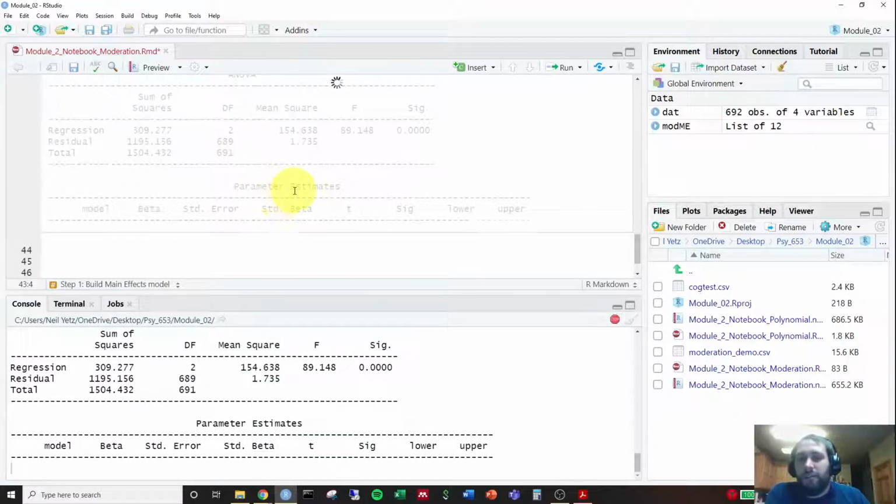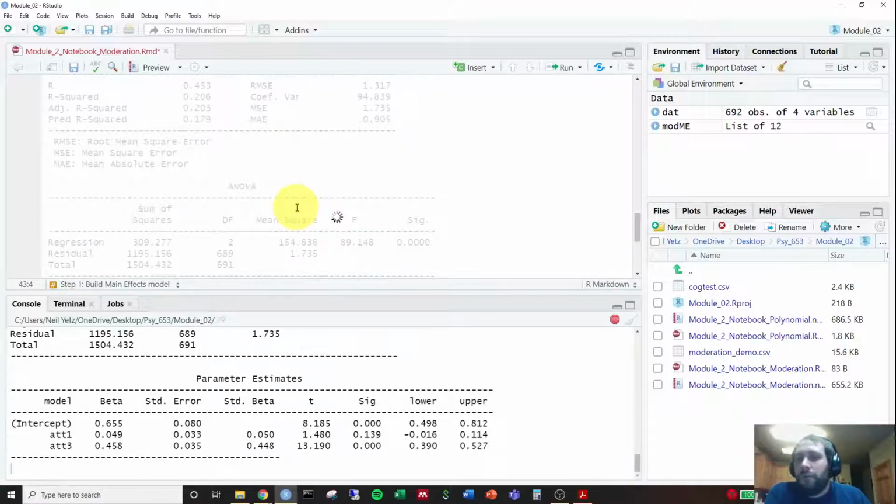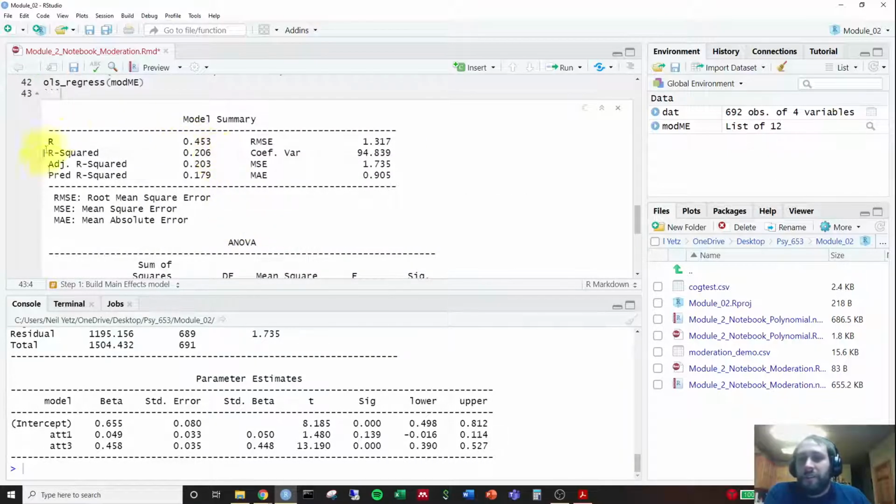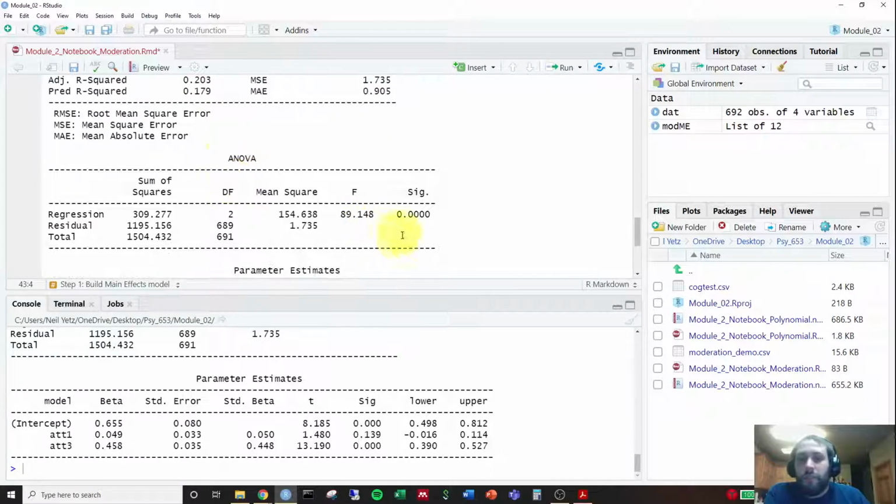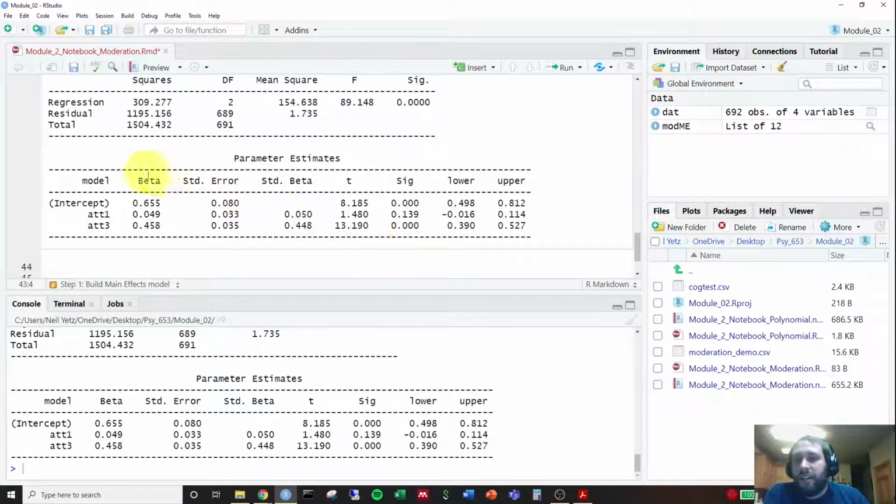And I'm going to go ahead and do a quick refresher on how we interpret these regression models. So remember, you start up here, you look at your R-squared, and it's explaining 20.6%. We look over here and say, okay, is this a significant model? Yes, it is. Then we go down to our intercept and coefficients, and we can view these. So remember, the intercept specifically is what our outcome variable is when at1 and at3 are at 0. So when at1 and at3 are 0, our expected value of out4 is 0.655, and that's significant.